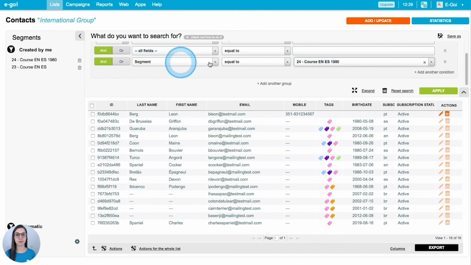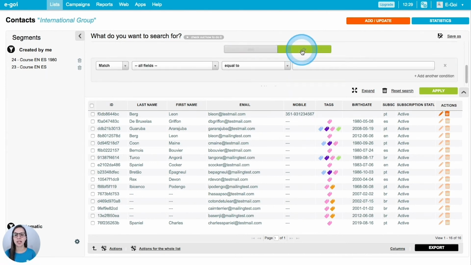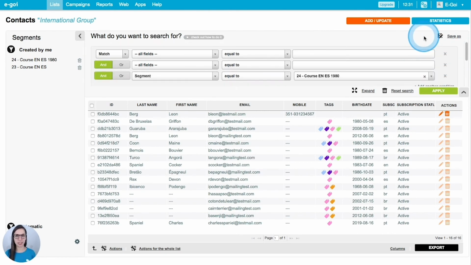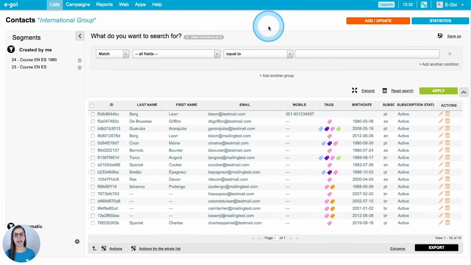Okay, I have this condition, so I'm going to take all those conditions to this new segment, and I can keep working, adding some other conditions, save it as a new one, and you have just saved a lot of time with this feature.